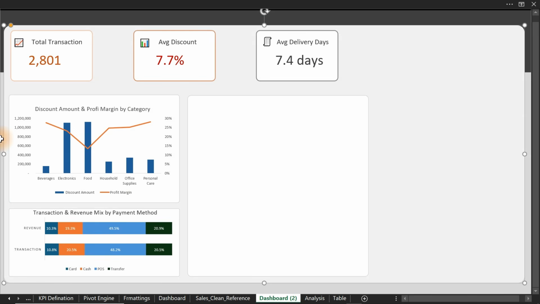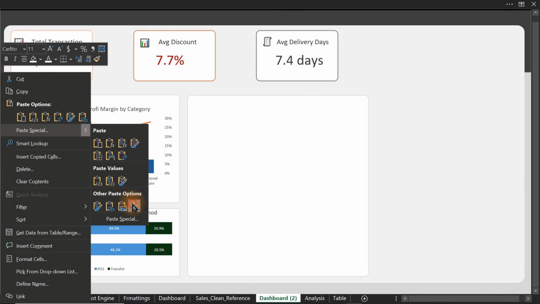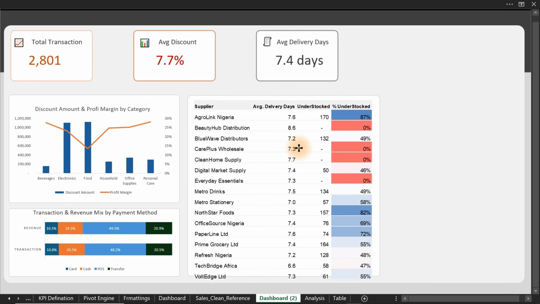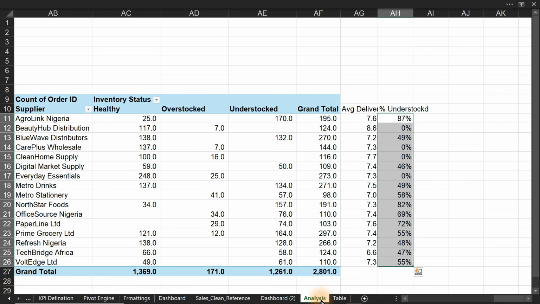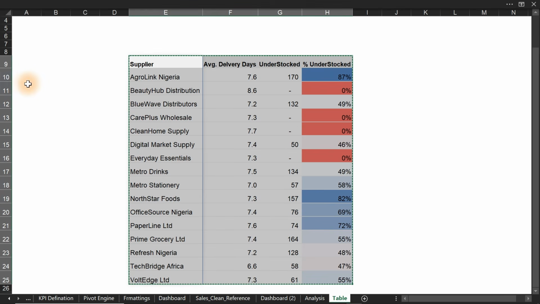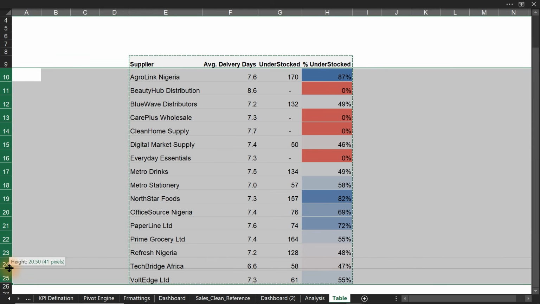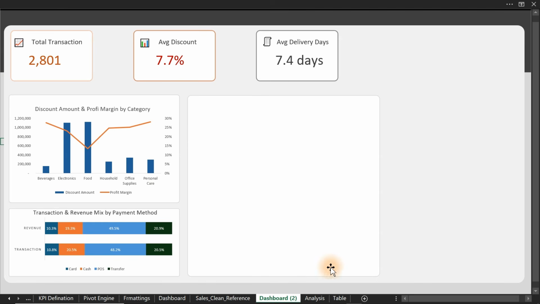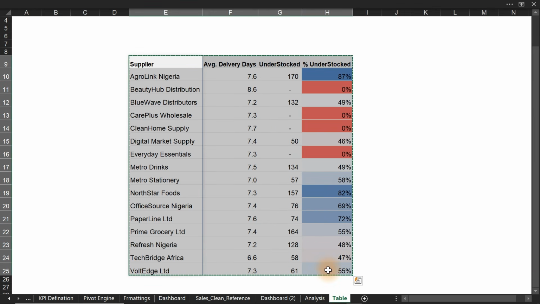We'll go over here, right click, and we select. There is one thing we didn't take into account, that is going to be the title. So for that, we have to go and work on that. Let me show you everything. Coming over here now, we highlight this particular part, we just reduce it. Going over here now, we can delete this one and make sure there's a selection from here.